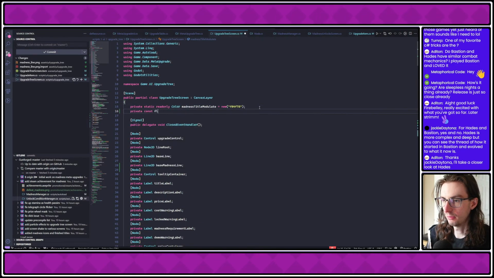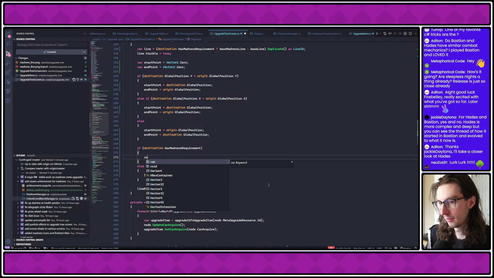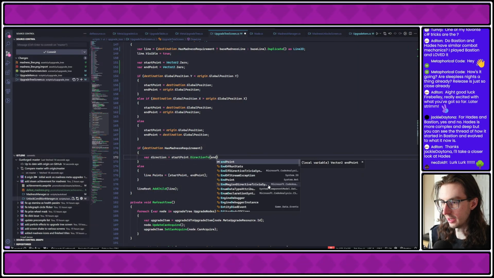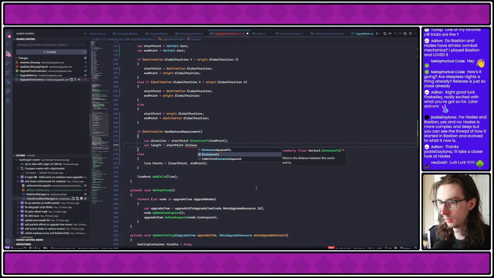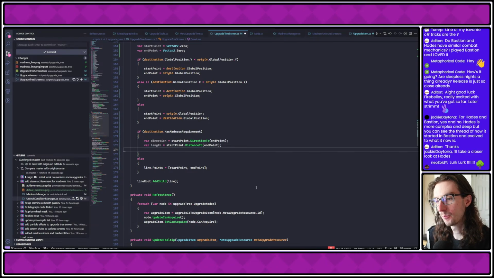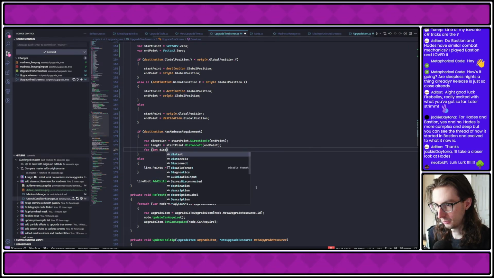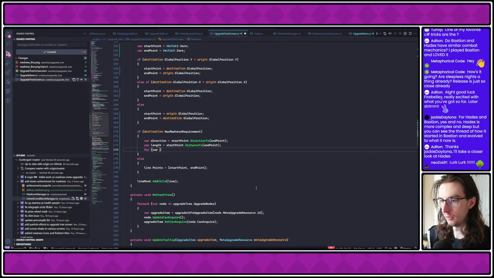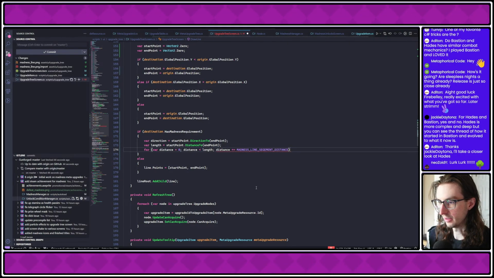So let's start with this. Private const float madness line segment distance. Let's do 8 for now. Var direction is equal to start point dot direction to end point. Var length is equal to start point dot distance to end point. And then we're going to say for var distance equals 0; distance is less than length; distance plus equals madness line segment distance.